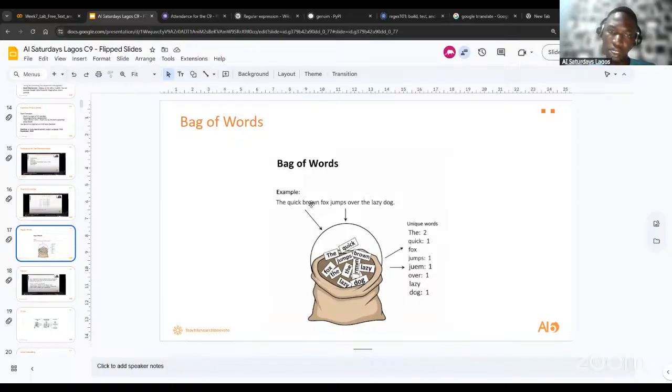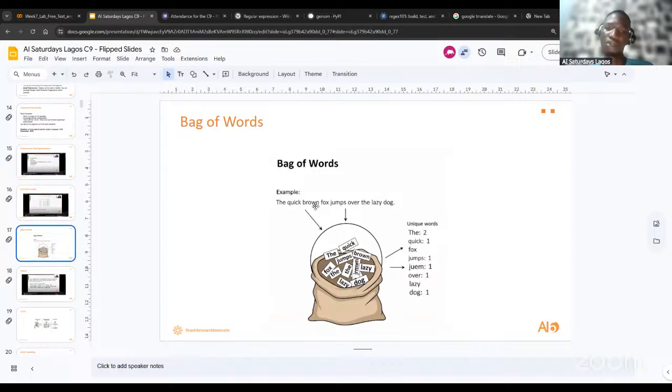Is the fox brown or is the dog brown? All these qualifiers, these adjectives, it doesn't explain or retain that information. So that is one of the reasons why we don't use it these days.